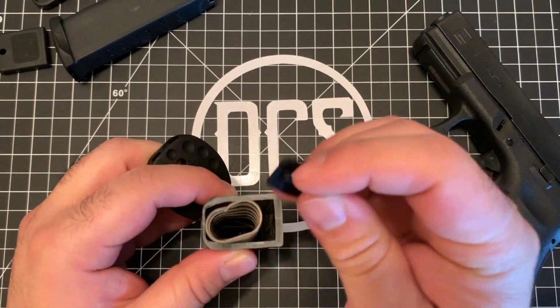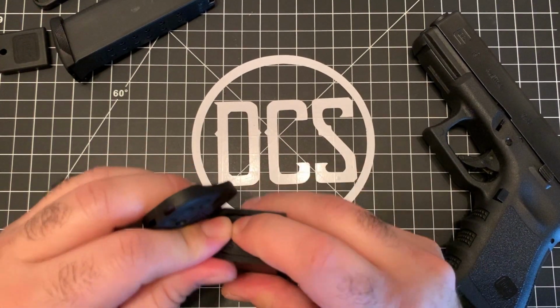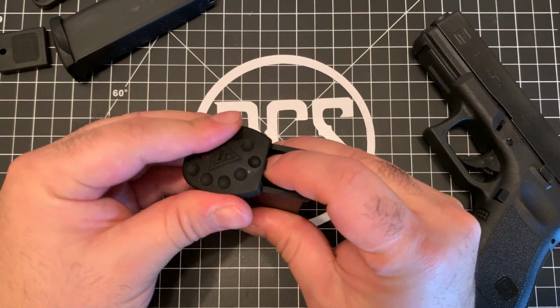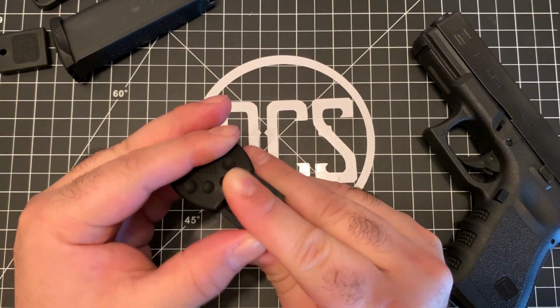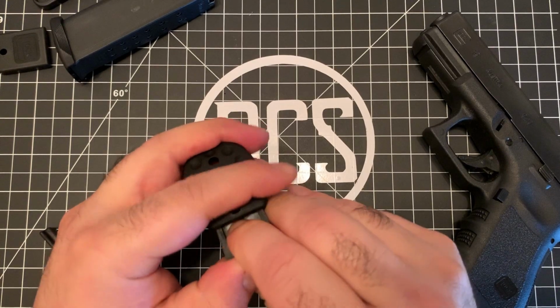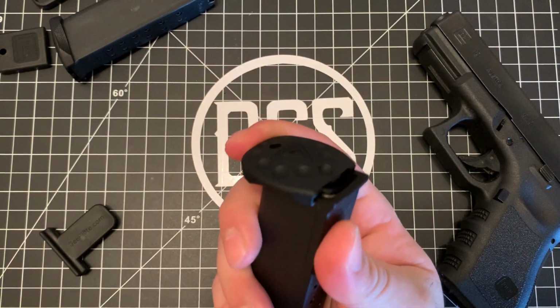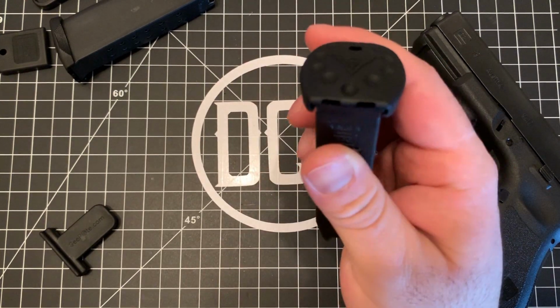And wow, I am fumbling through this. I mean, the first one was so much easier because I had everything set up as it was supposed to. So, all right, slotted this in, pull this down. Gonna take a moment to get over that little ledge here. All right, and boom, there it is.